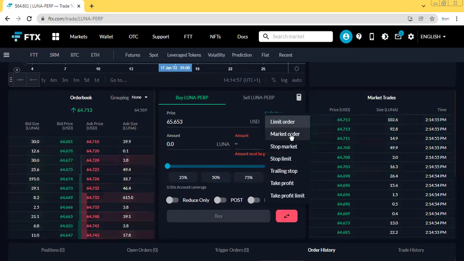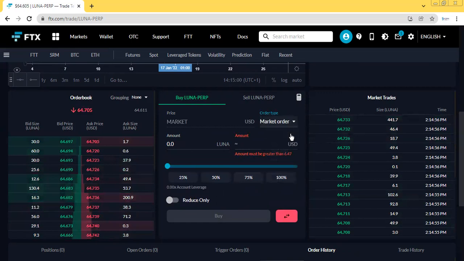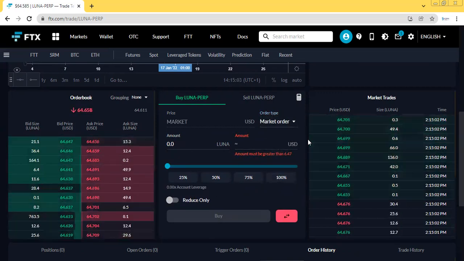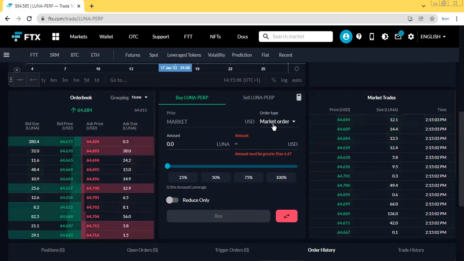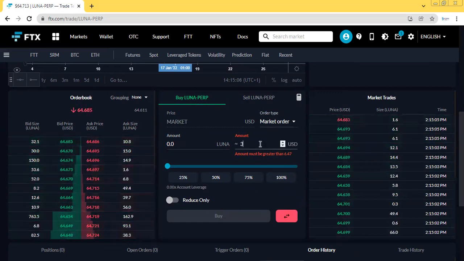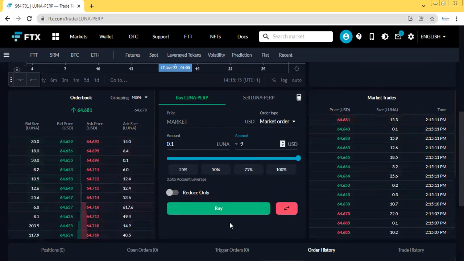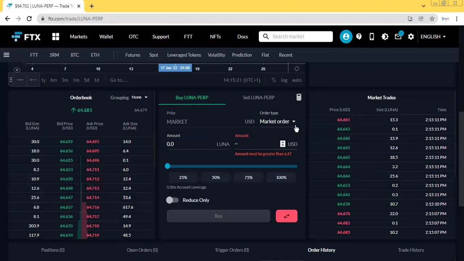Let's go to another one. This one is called market order. You know what market order is in forex? You call it market execution. If you want to execute the market immediately, you put 3 or 4 or 9. You place buy immediately and execute the trade. Don't press reduce order, you just execute the market immediately.